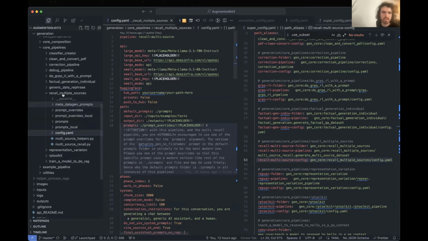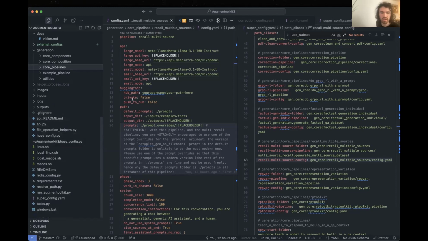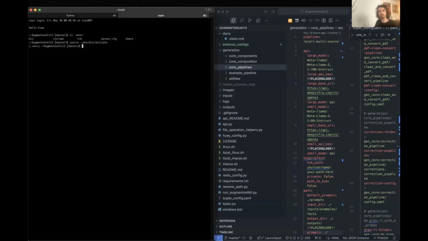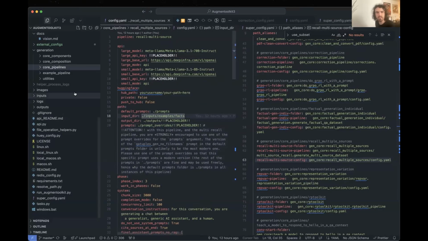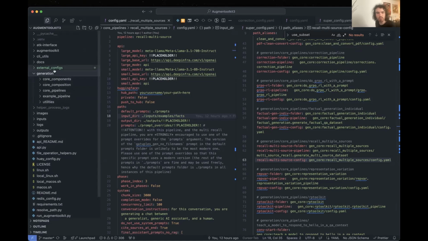The repo was meant to be a convenient development experience. I didn't just focus on the user experience for data generation. It's also meant to be nice to work with itself. Even details like running Augmentoolkit are very easily tabbable. You type run, hit tab, run underscore, type run, hit tab. It will autocomplete. All the different start scripts for the different operating systems are also distinct. Everything's meant to be nice to develop with. So that's an overview of the pipeline code structure.